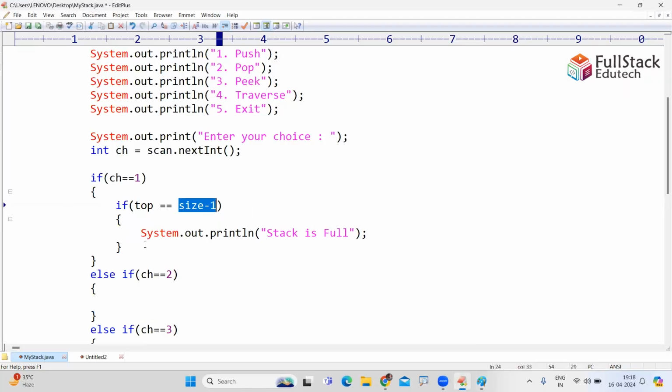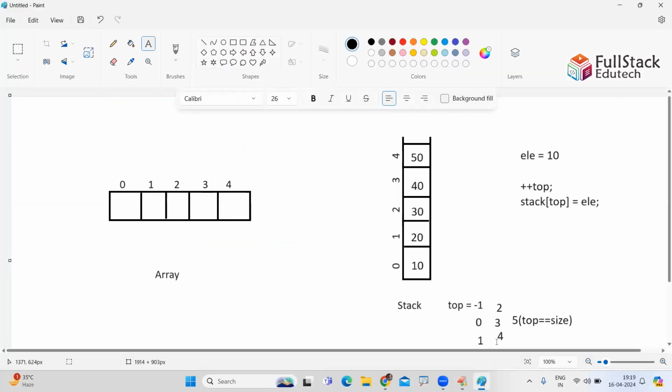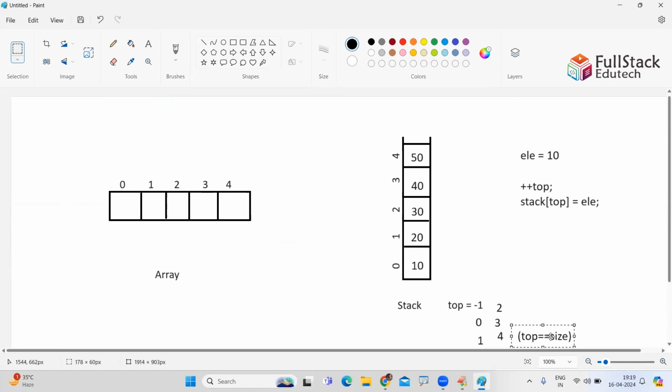Here, else, we simply increase the top value and insert the data into stack of top. Whenever top is 4, it is full. It will not go to 5, it will be 4 only. Then we need to check because we can't increase.